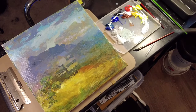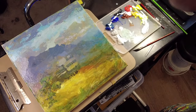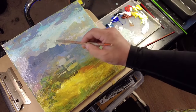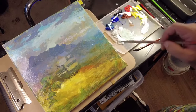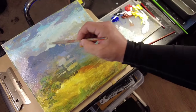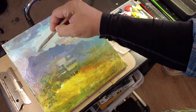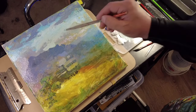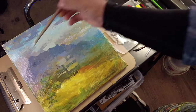One of the reasons why I like to use such slick surfaces and slick color is, if it's hard to blend two colors in, like if you're going kind of thin, look what happens when you have a medium and a color and a color on top of it on a slick surface. I can actually start to blend and create blend effects as if it were oil. So it's kind of interesting. I used a lot of techniques like this back in the day. I used to do classical studies. I did a few Bouguereau paintings and that's kind of how you did it. You just use this slick surface to get some of the very fine blending. And then you'd go thick when you want something.